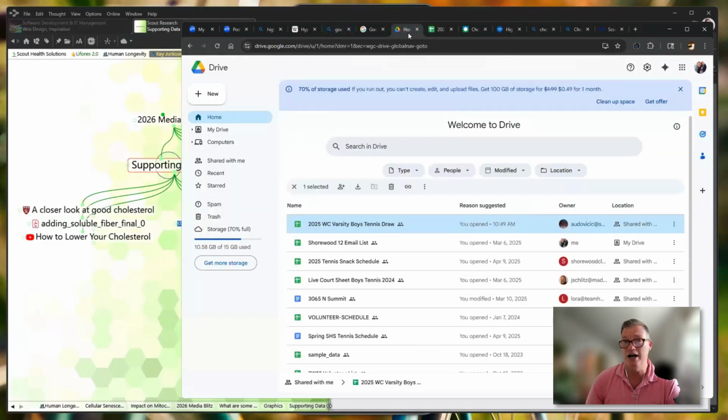Everything in Google Drive has a URL. Everything in Dropbox, so many of these online applications, Office 365, everything has a shareable URL. Now it's either shareable, like it's unlocked and the world has access to it, or maybe it's in your private Google Drive and it's password protected. The brain doesn't care about that. You can share a link or bring a link into the brain that is password protected or not.